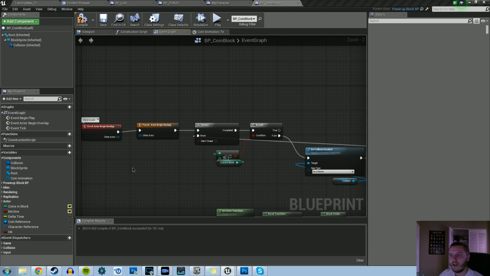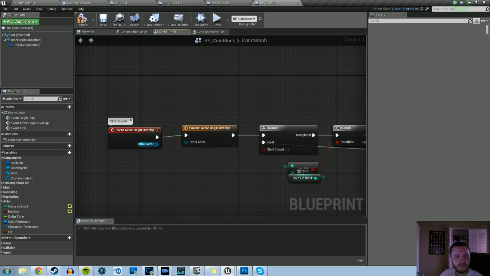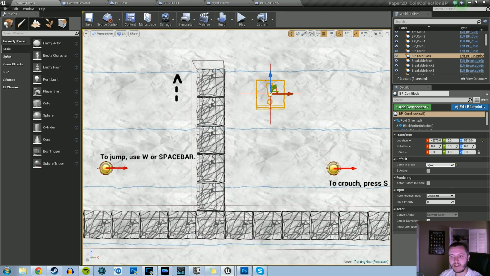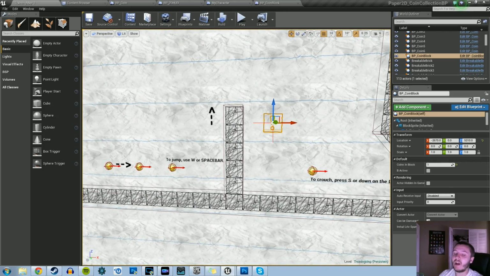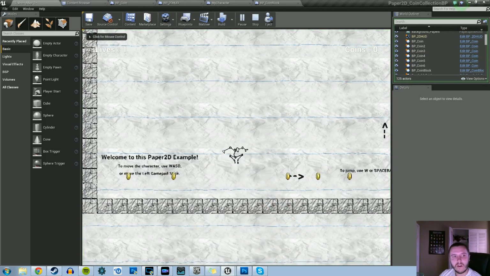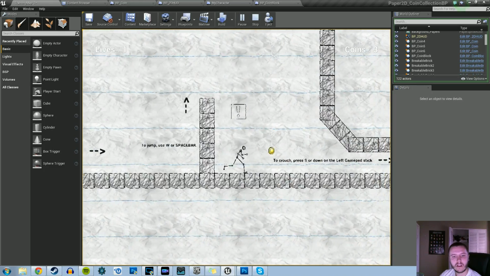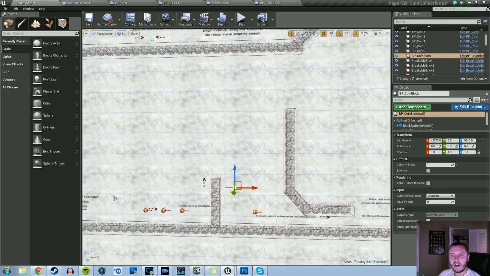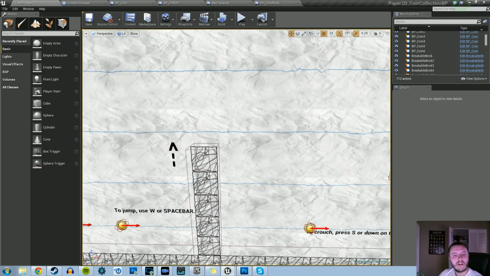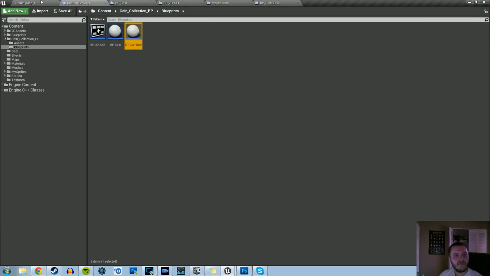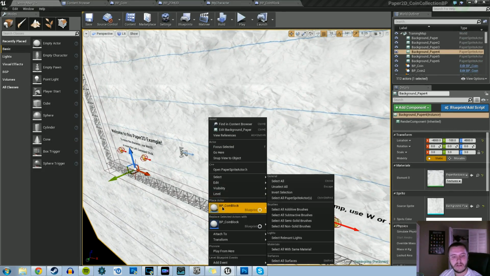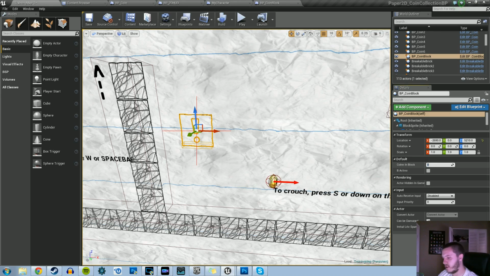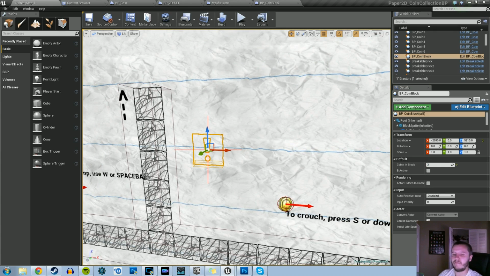And then all we have to do at this point is connect these two, the other actor, and now we should be able to do this. This block has only one coin in it, so we should be able to hit it once and then it should disappear. Or not. This might not be the right class here, so let's X that out. Let's go into here, do BP coin block, and we'll right click, add it, and move it. Set coins in block, we'll just set this to 3. Let's see if this works.